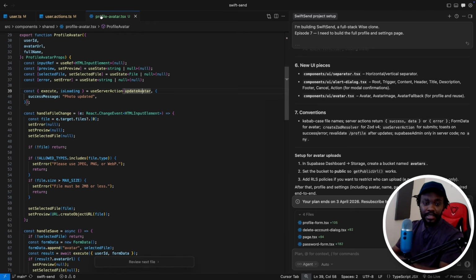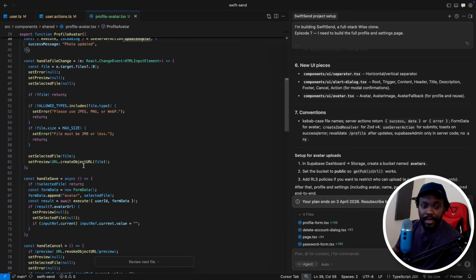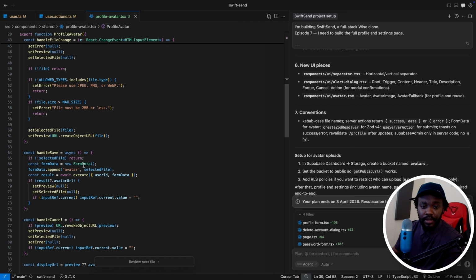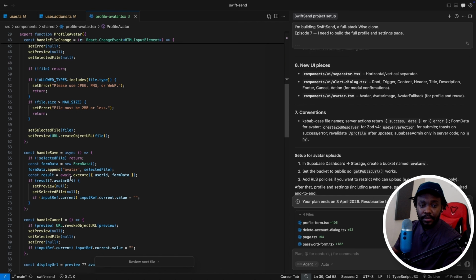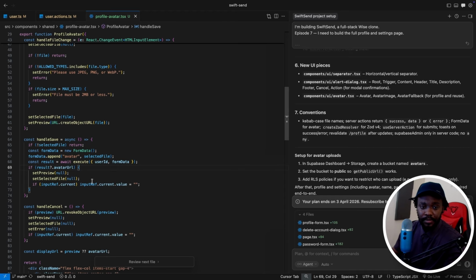Avatar which is data which is an object, sorry. And what else do we need? We have the handle cancel. So if the user cancels the upload, it just revokes the URL object from the state. And I think that's pretty much what's going on here. Let's see this. Yeah, I think I'm okay with that.